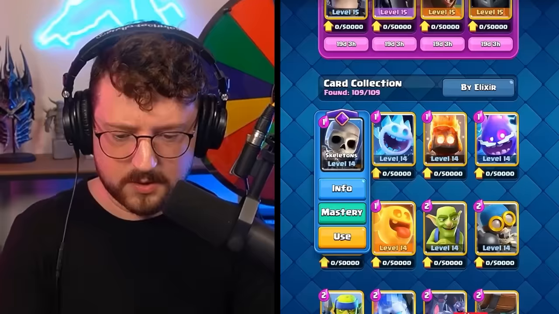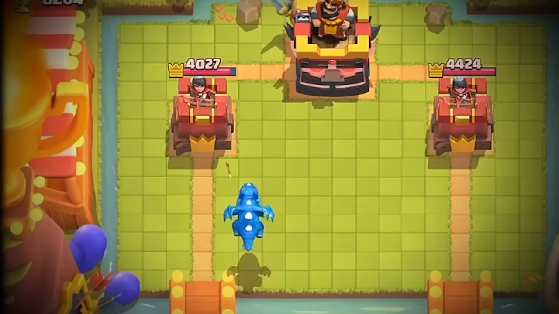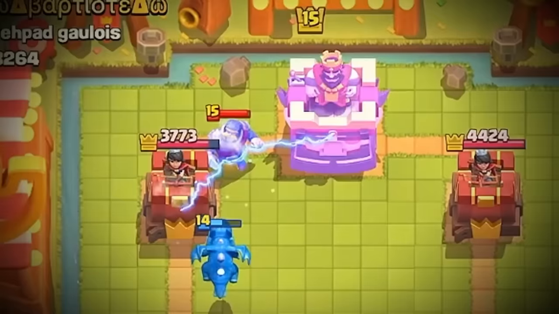And to find out what card we are replacing with the Evolved Skeletons, we have ourselves card number... It got stuck to this. It's actually card number three. So that means no bowler. Skeleton's going in, which actually seems okay. The Electro Dragon going in. Knight coming down. Did he get the King activated? He does. Yo, well played by my opponent.